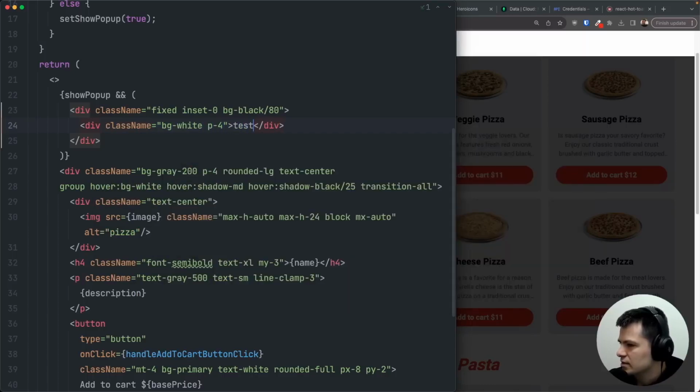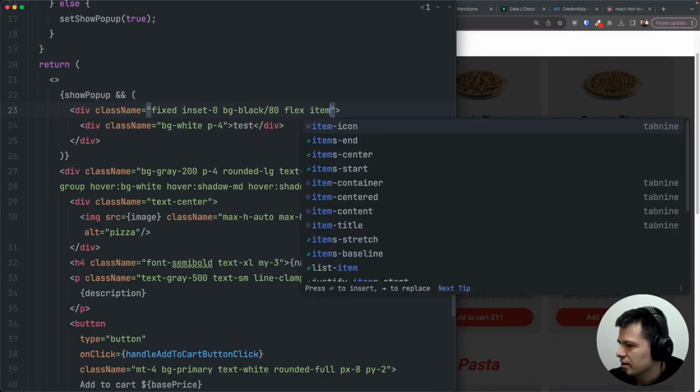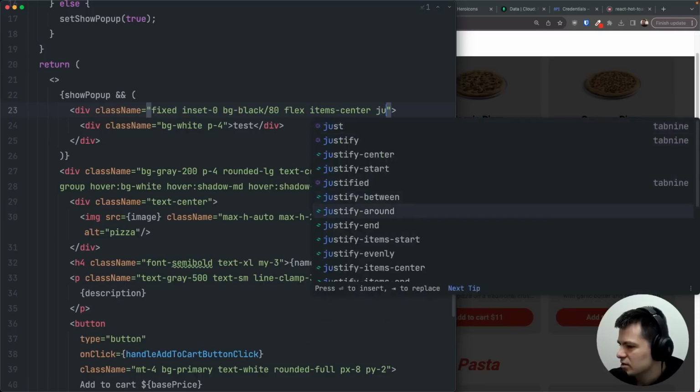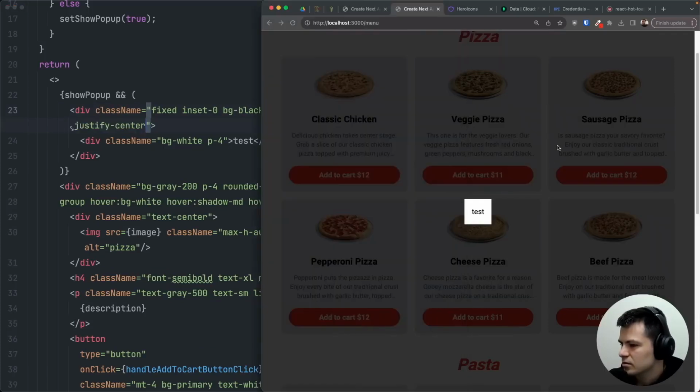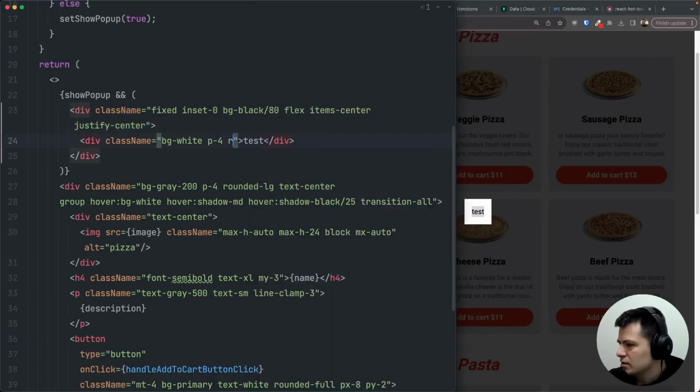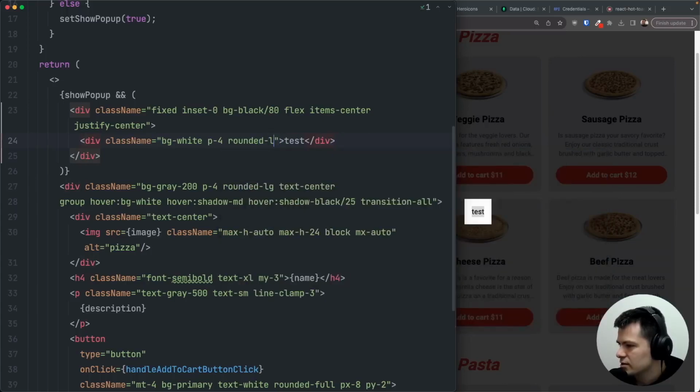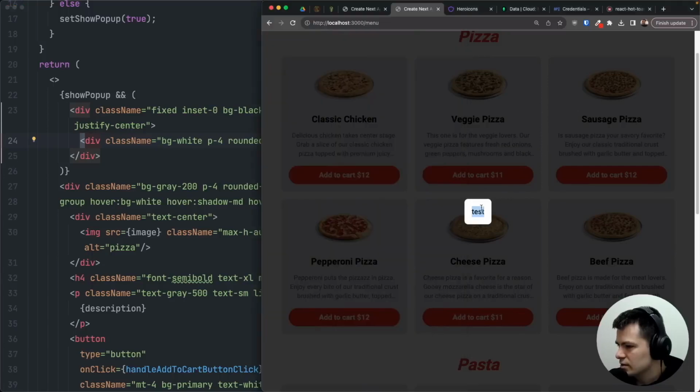Let's put test inside, and now this one will be flex, and I will add items center and justify center. So now this pop-up is in the middle. Now I will add the rounded corners of, let's do maybe large, not GL, LG. Yeah, and now let's see.